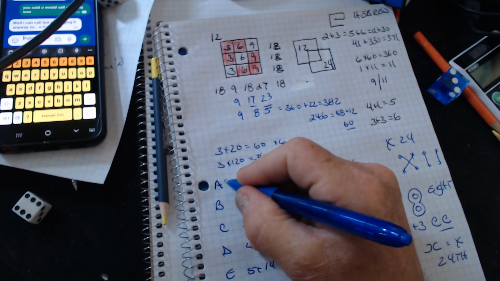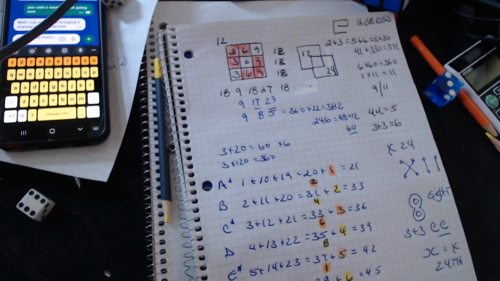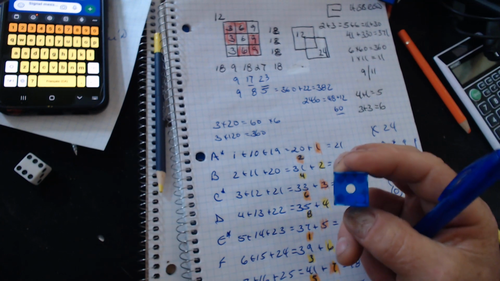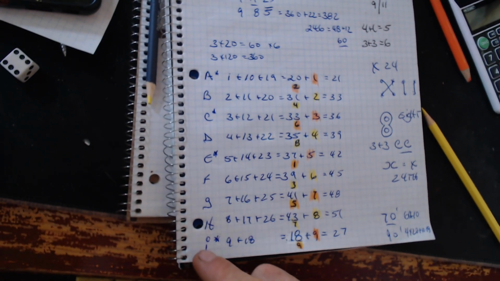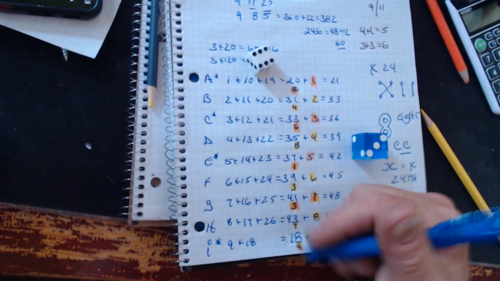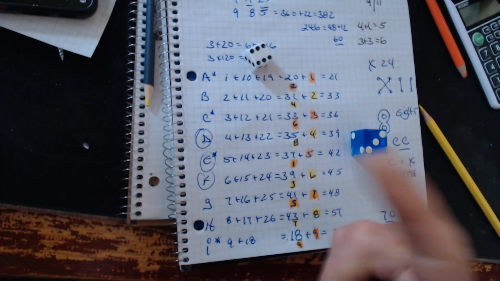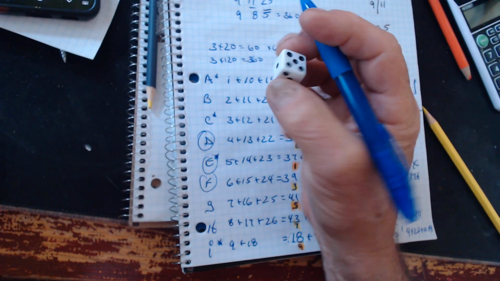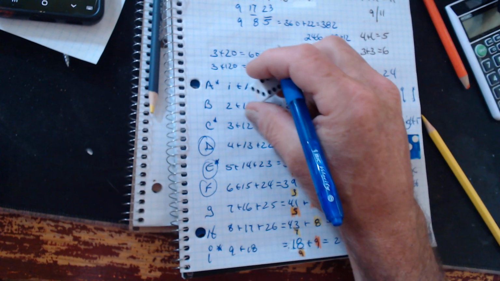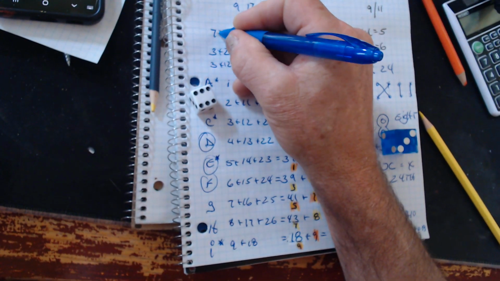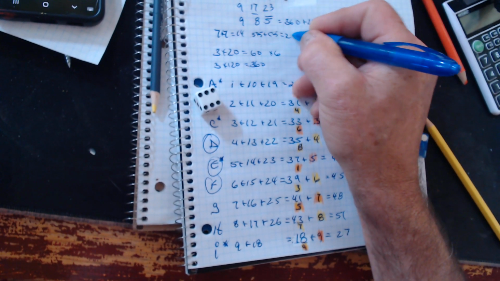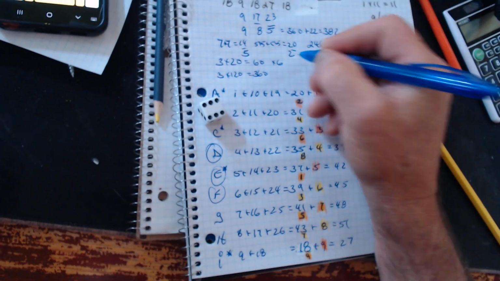Just note again that A, C, E, and I are everything that carries the 1 single dot, and everything fits into I. Now also note that 4, 5, and 6 all hold the 4 dots in the center. The 4, the 5, and the 6 all hold the whole dots in the center. And note that the number 1 towards the number 6, when you drill this and shine a light, you'll see only 7 dots on this side. Every other one you'll see 5. It'll give you 7, 7, equaling 14, and it'll give you 4 sides of 5 equaling 20. And this will be your 52, and that is your planet Earth.